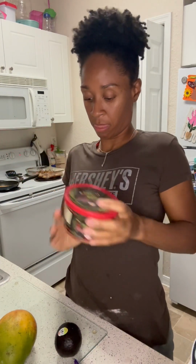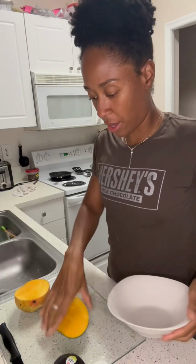I have regular salsa, avocado, because I like to make kind of guacamole. And then I like to cut mangoes in there and put the slaw on top. Oh, amazing. All right, so I cut the mango in half.